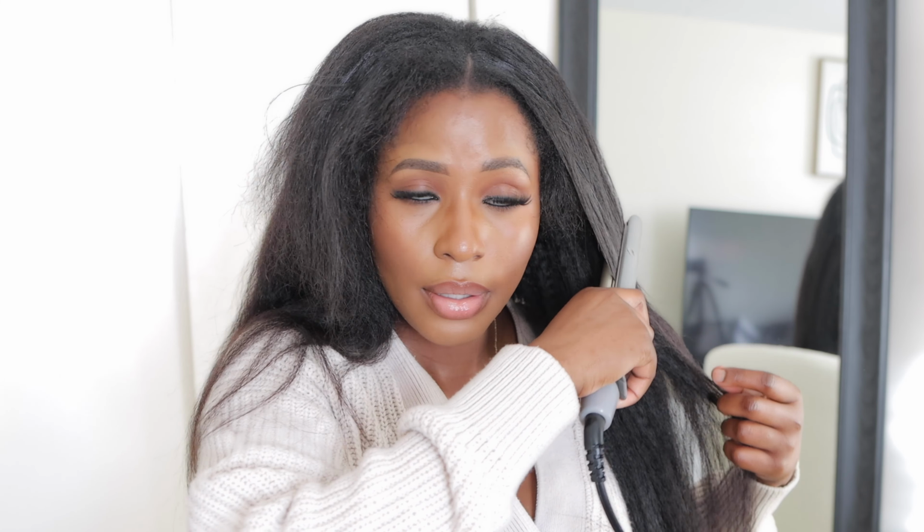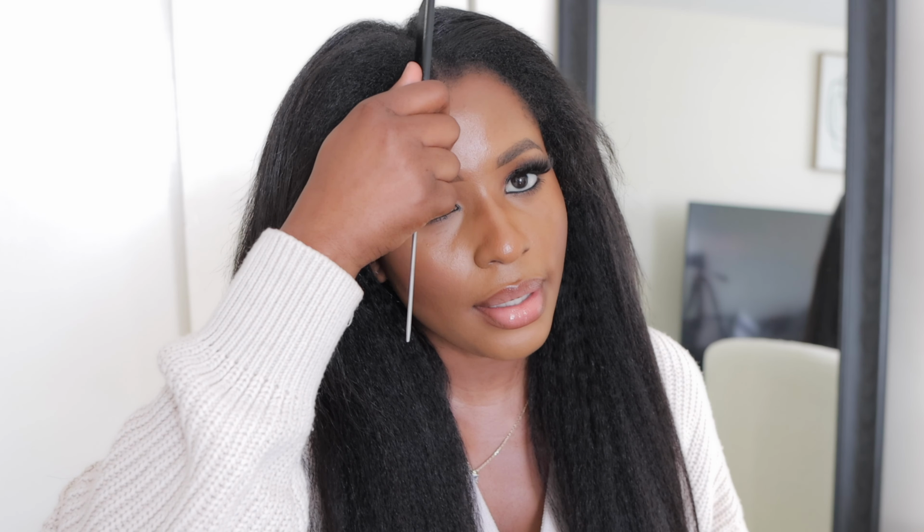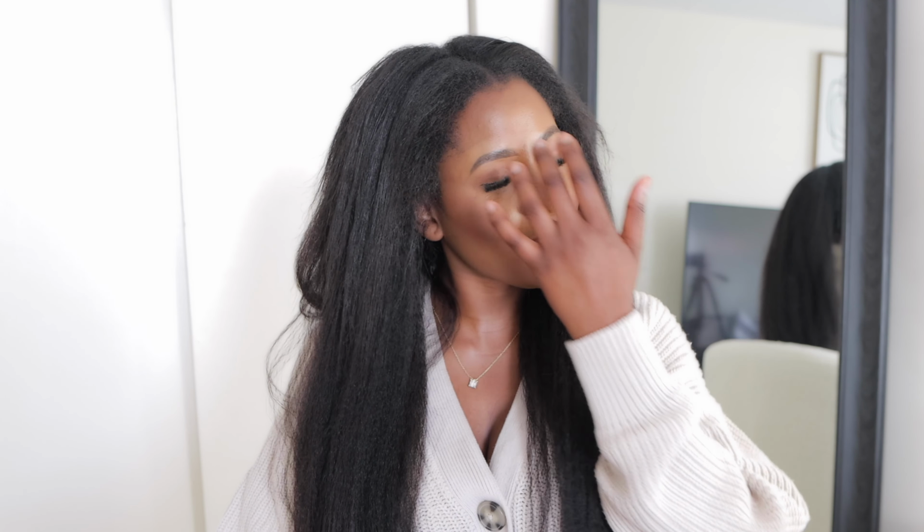Also ironing the kinky straight hair, okay, so that it can lay more flat because it was all over the place before. Guys, do you see how the hair has blended in? Guys, can you tell the difference? What's my hair and what's not?